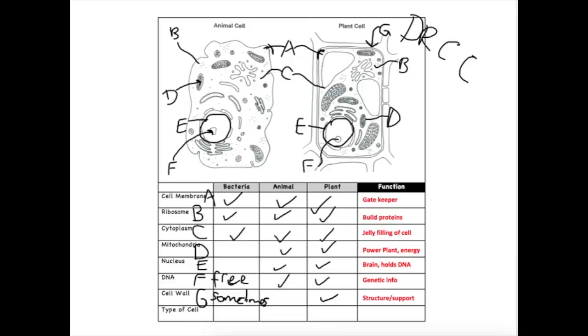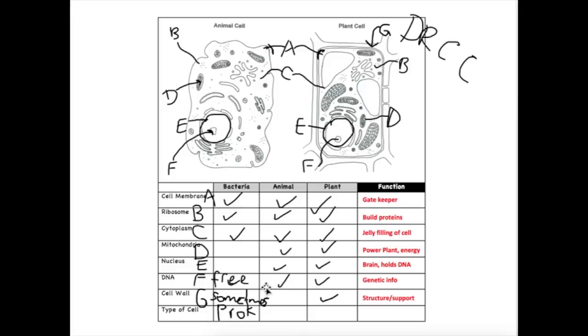Now, as a summary, the whole point of looking at each of these organelles is to understand each of these functions, what it does, which cell it is in, and how you can determine whether it's prokaryote or eukaryote. So let's sum this up by writing those discoveries down here right at the bottom. A bacteria cell has no nucleus. It is free-floating DNA. That means they're prokaryotes.